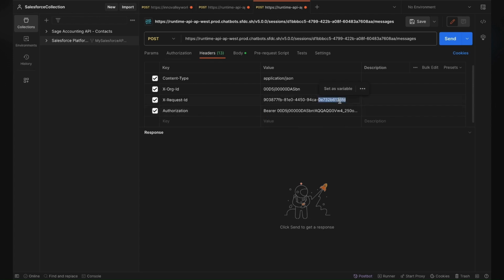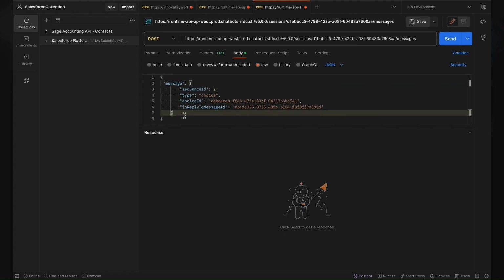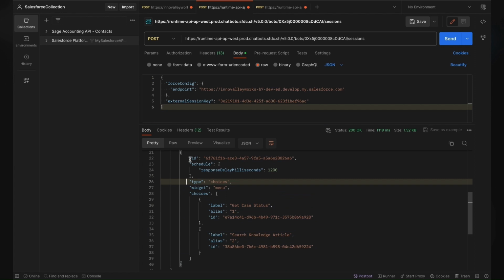And this request ID is to keep track of the conversation for our sake, and it can be whatever we want it to be, and it just needs to stay in this format. And this is the same org id. And then here in the body, there are two types of messages. So this is of type choice, and there is one more type called text. We'll see that later.